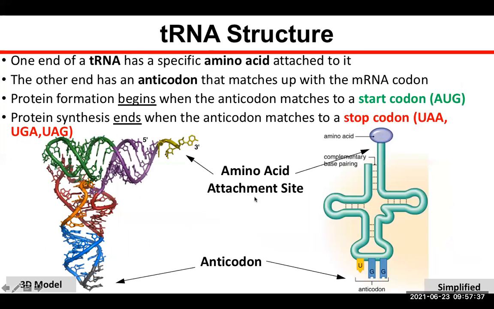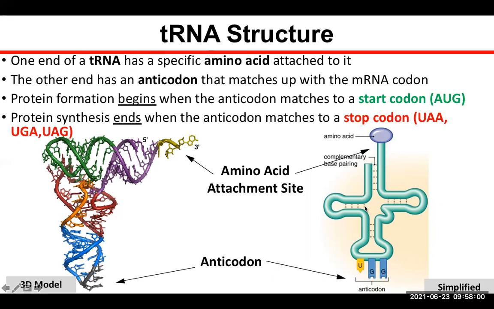With the transfer RNA structure, all transfer RNAs have one specific amino acid that's associated with it. Here I have a 3D rendering of what a transfer RNA looks like, and here I have a 2D simplified version. Here we can see where the amino acid attachment sites are located.